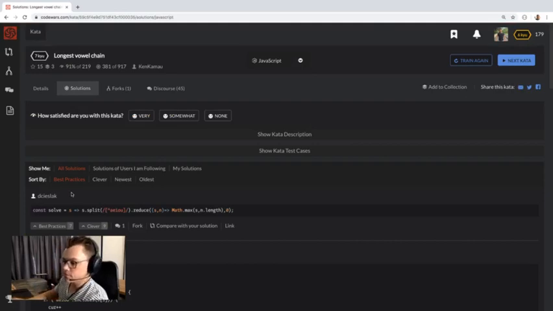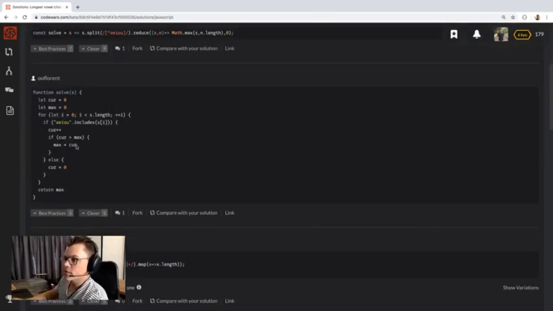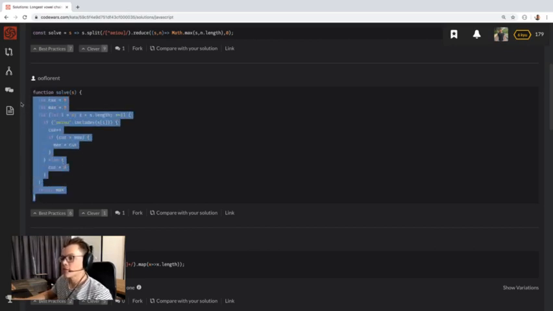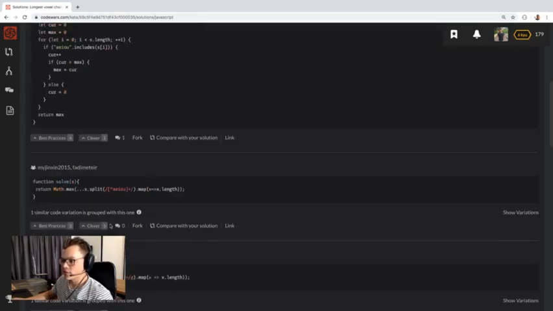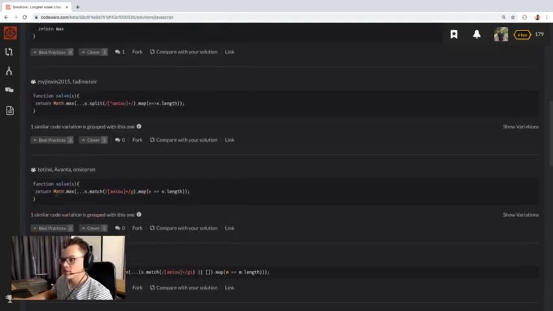Let's look at this. Oh yeah. Current max. See, it's kind of what I did, looping over it. It just didn't have the array. Ooh. String dot includes. Does string dot includes loop like an array? I don't know. Okay, current plus plus. If current's more than max, then max equals current, else current equals 0. This is exactly what I did, in a way.